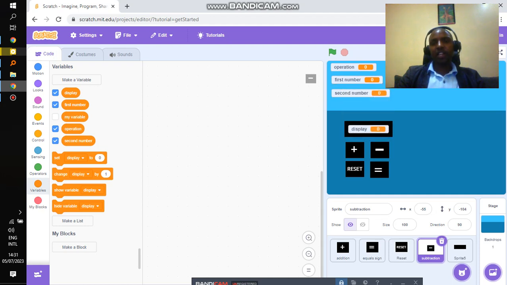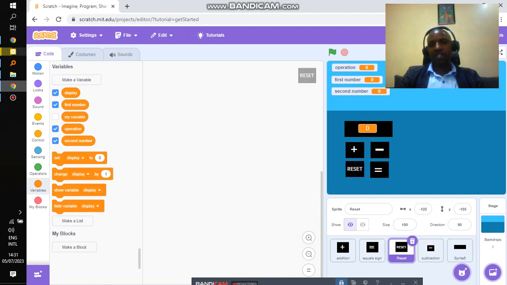So here is a trick I need to do on the display. I need to right click the display here, the variable on stage, and select the large readout so that I don't have to see the word display. I just need to see the value only, and that's a trick. Sometimes coding is playing some tricks and making things look really fancy and complicated, yet it's just a little trick you did.